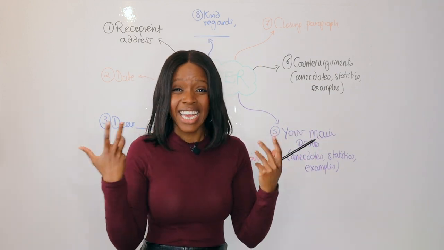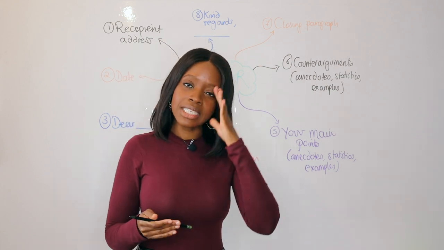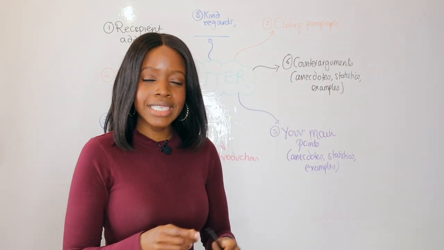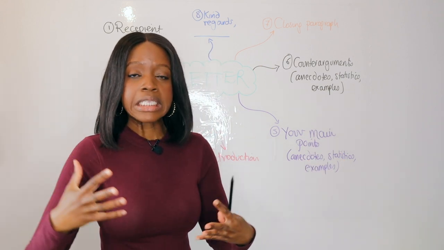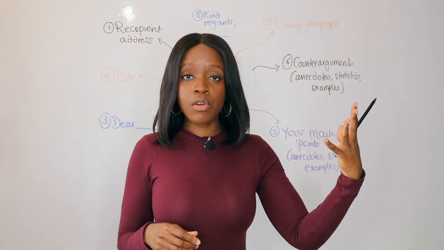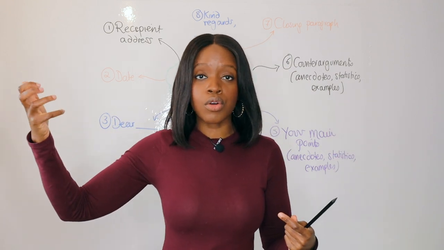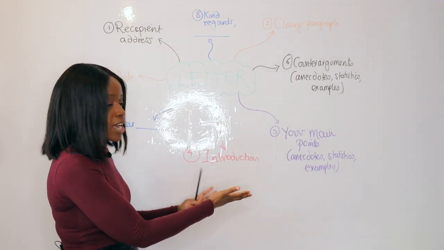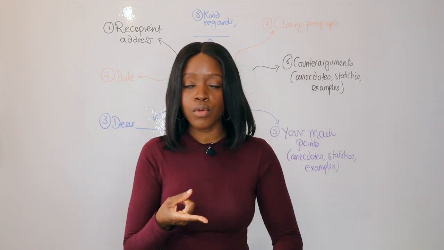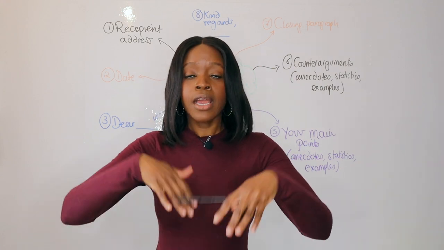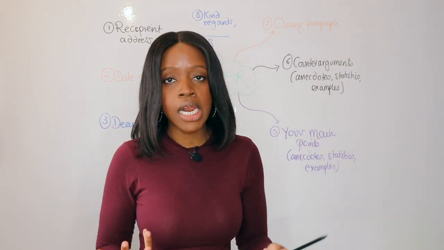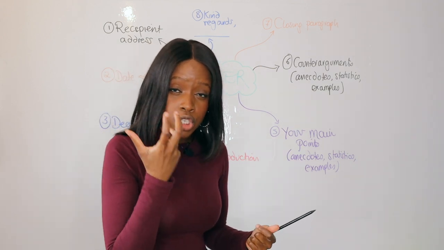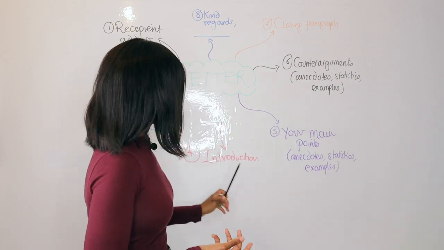Remember that local MPs tend to get hundreds of letters every day, so how are you going to make your letter stand out? Make it interesting and compelling. A good way to start is: 'There are many people who would say... however I disagree.' For example: 'There are many people who don't think climate change is an important issue — yet I disagree. I think climate change is a central issue.' You can add detail about earthquakes, natural disasters, and unseasonal weather. In your introduction, make it clear what you're discussing and which side of the argument you stand on.